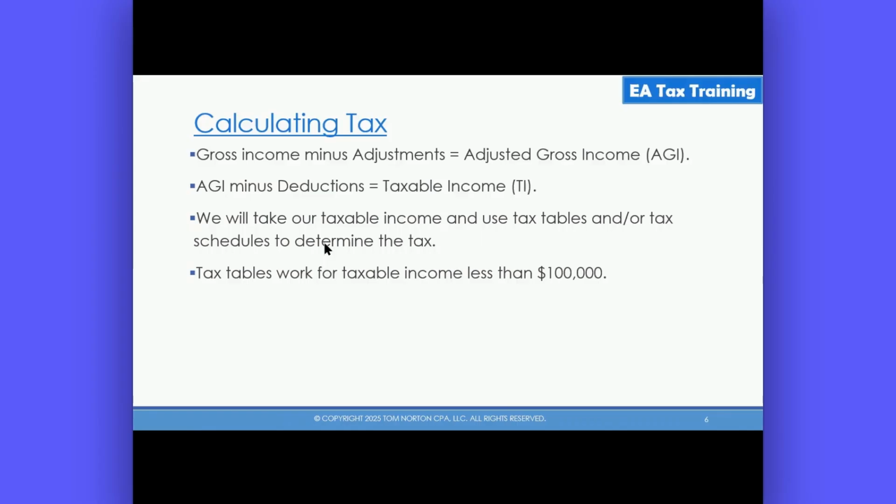Now, of course, I understand that in the real world, we're going to be using tax software in order to do these computations. We're not going to be doing this by hand. However, it is important for you to understand how the software is calculating those tax amounts. And then also sometimes if you're dealing with a client, you don't have a computer close at hand, and you're just trying to do rough estimates for planning purposes, you can use these tax rate schedules or even the tax tables in order to quickly determine what the tax should be. So it is a good idea to understand how these work.